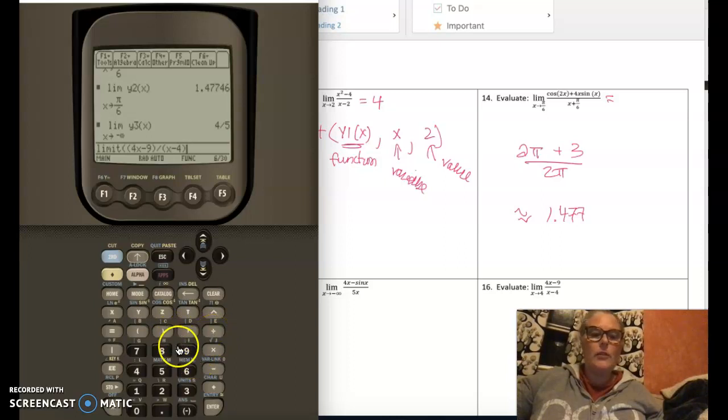All right, so there is the rational function, comma, then I have to say we're taking the limit as x approaches, what was it, 4, end parenthesis, enter.